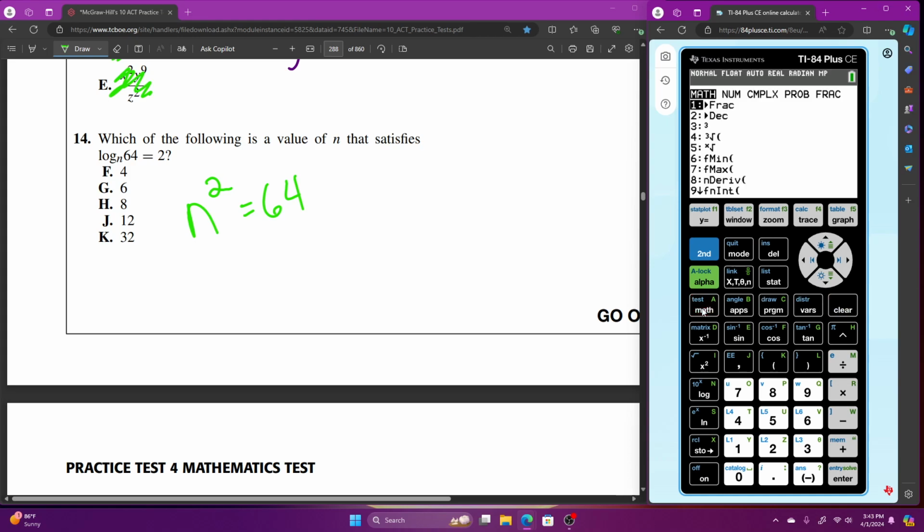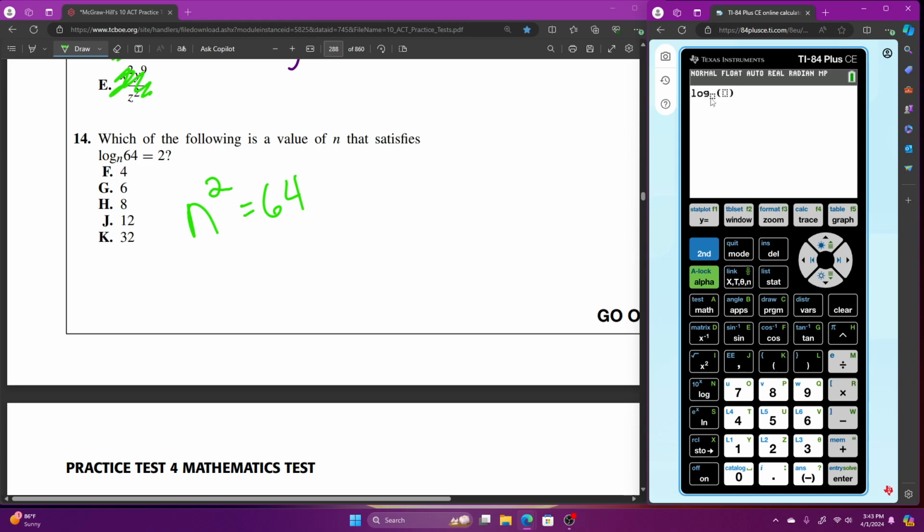I'm going to hit math, and I'm going to arrow down, and I'm looking in my math menu for anything else that has to do with log, and we see this log base. So I'm going to select it here by pressing enter on it, and there it is. I've got my little cursor blinking in the basement just like what I want, and we're going to give it a try.